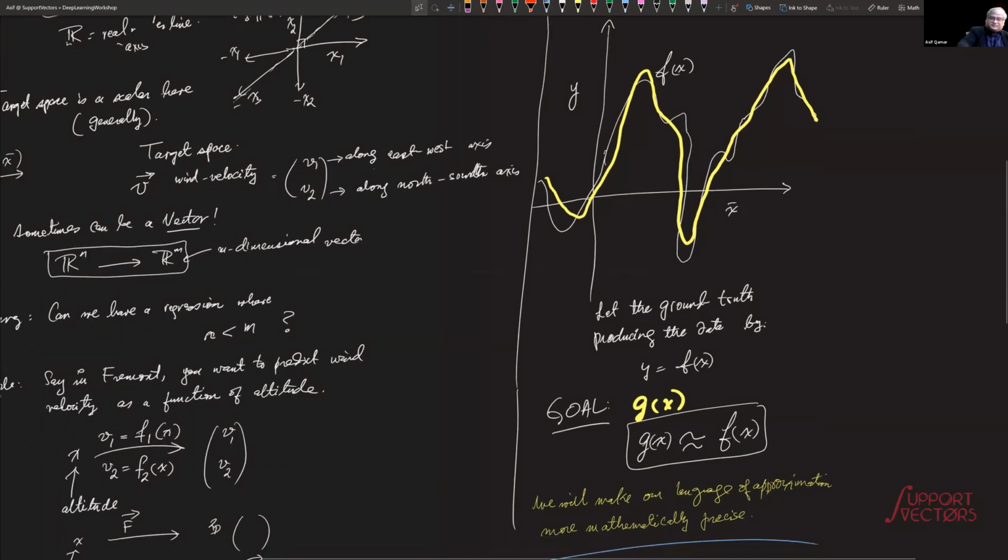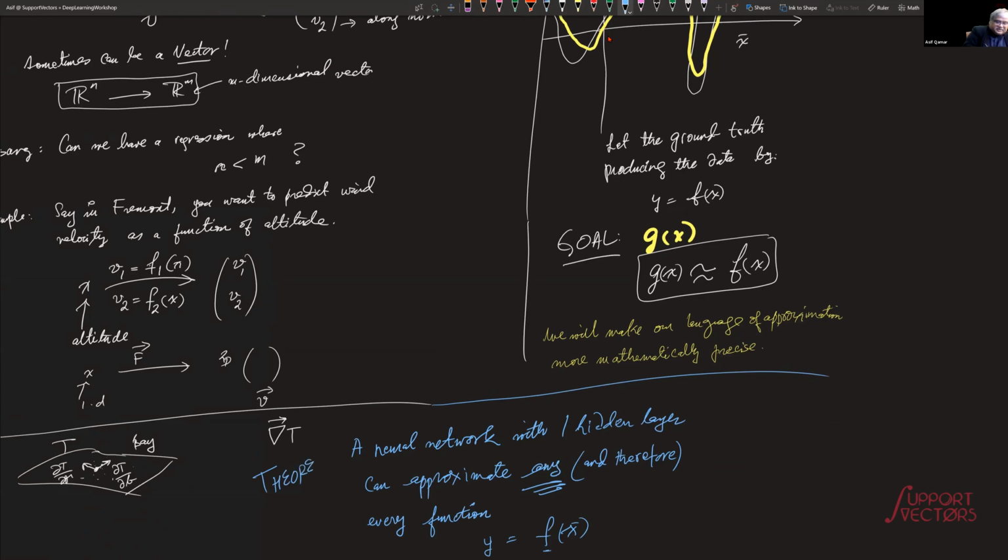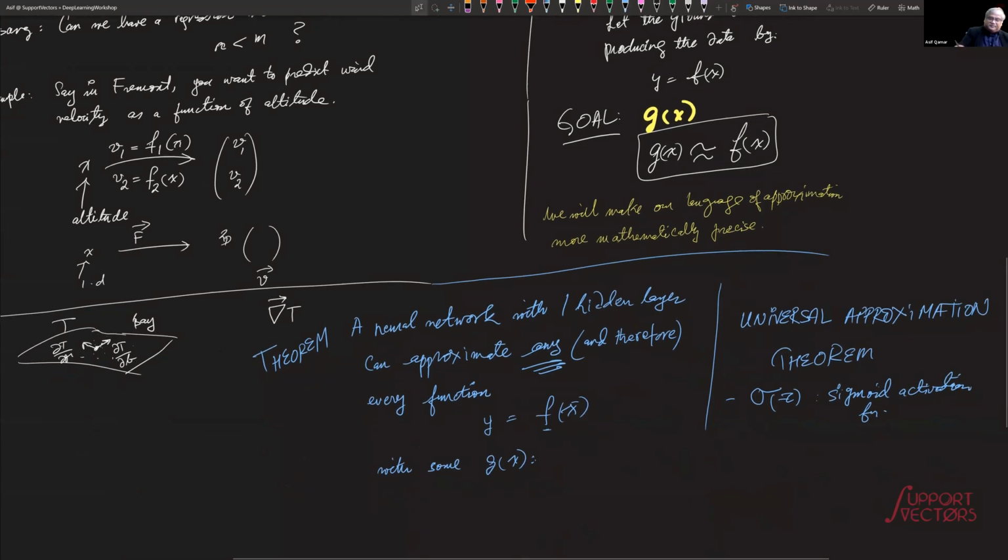Here we are. Now the theorem is called the universal approximator theorem. This theorem has gone through many refinements over the years. The original version insisted that you must have something called an activation function. I'm jumping a little ahead, but forgive me. It would work only in a special case, if your activation function was sigmoid. And at the same time, you're talking about one hidden layer.